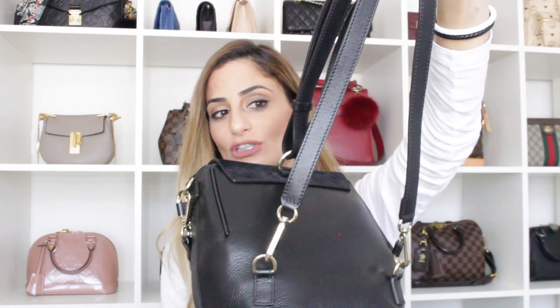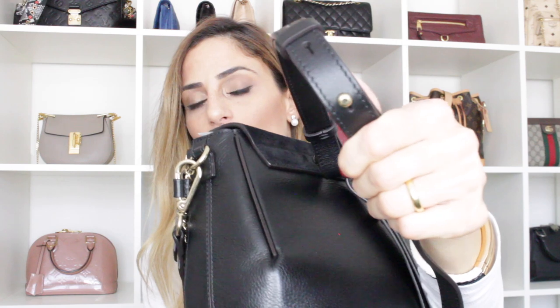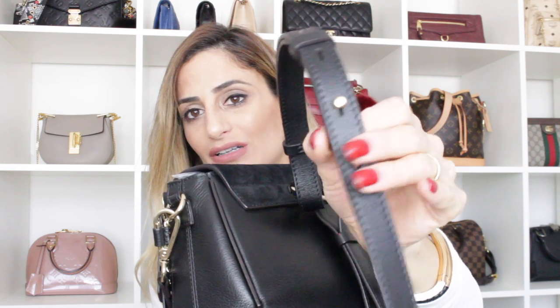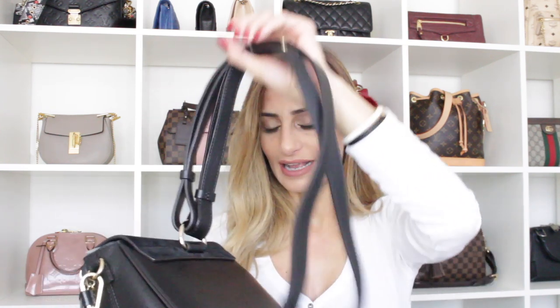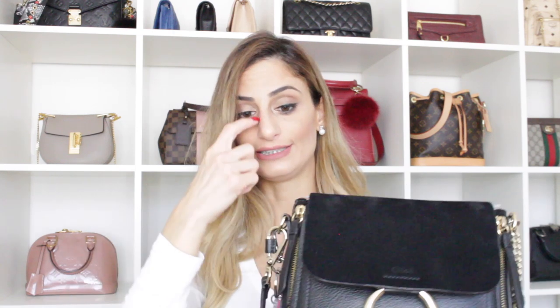You could theoretically also detach those straps, however, that's a real struggle. I tried it once and I would not recommend it, because the holes here on the strap are so stiff, and in order to get this metal button out of the strap, it takes quite long and is a struggle, because the leather strap is very stiff, and so are these holes. So again, I tried to remove it once, but it was a real struggle, so I left it. But this one is much easier, obviously, because you have these clips here, you just can detach it.